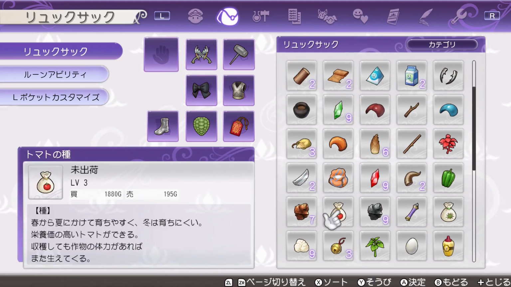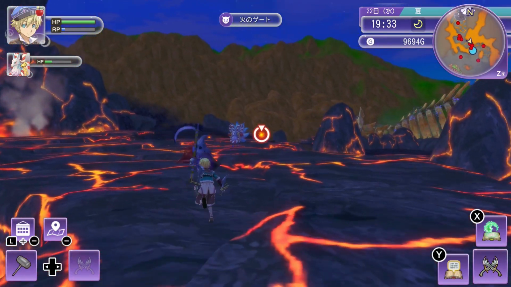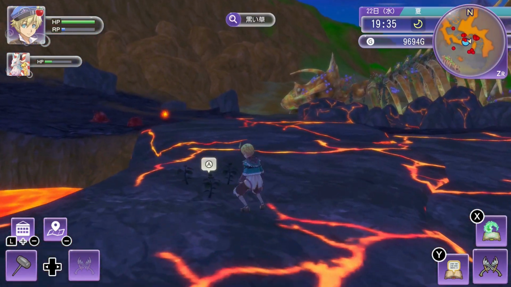Right now I've got 9 plus 1. So yeah, I think that's gonna be pretty much it for today. And I'm just gonna show you guys how you can actually make crystals using the crystal fragments.